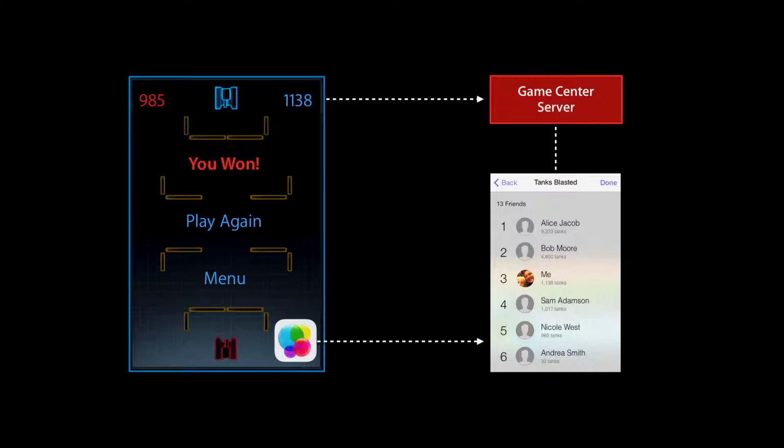And of course, this is exactly what most games that are using Game Center are doing today, and it's perfectly fine. But the observation is this. There isn't really anything built in yet that you see here that's going to draw the player into that leaderboard. And the reason why you might want something that would do that is because that leaderboard and being able to compare my score against my friends' scores does something to increase the engagement in the game. So without that, the game isn't really as engaging as it could be.